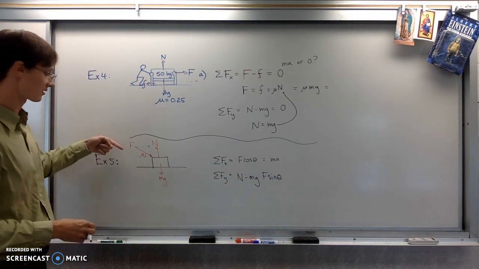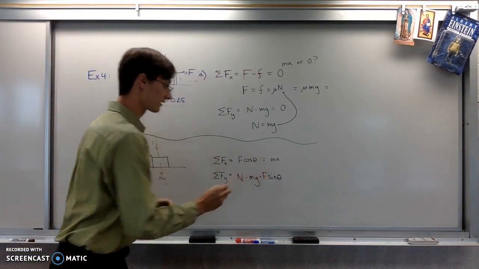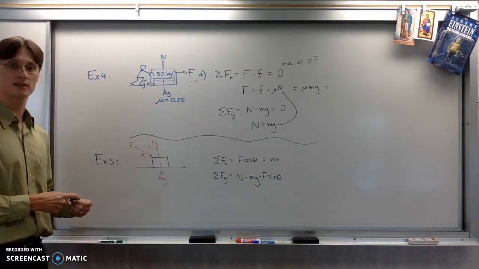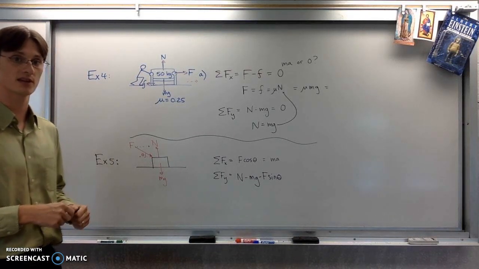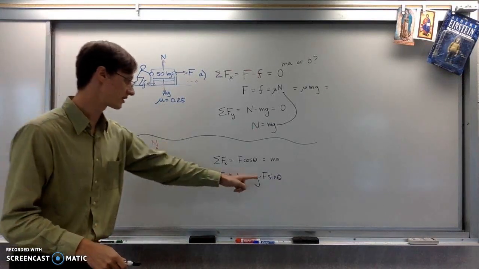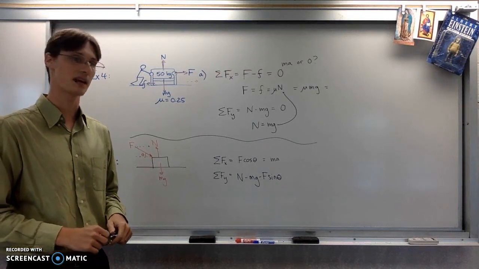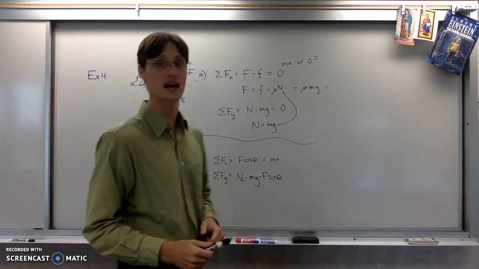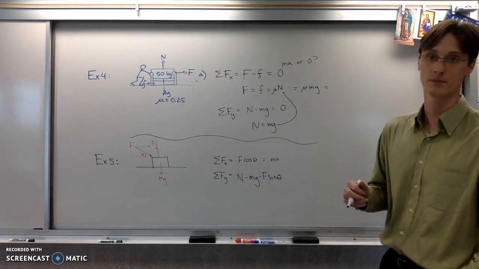In this case, the force is applied at a downwards angle, so it's going to be minus. You could imagine the opposite situation, and we will when we do example 6, where it gets pulled upwards, where this sign would be opposite. That would be the only difference. If you apply an upwards angle, it's only really going to change the sign of that particular component.